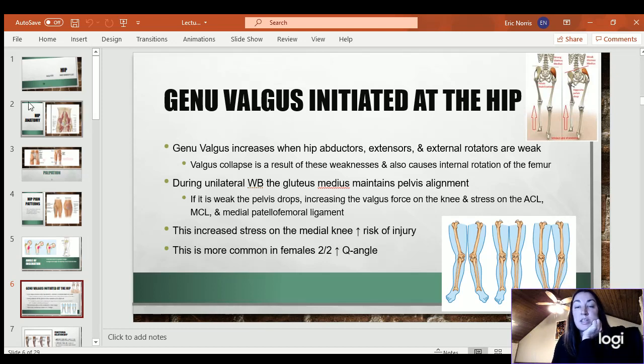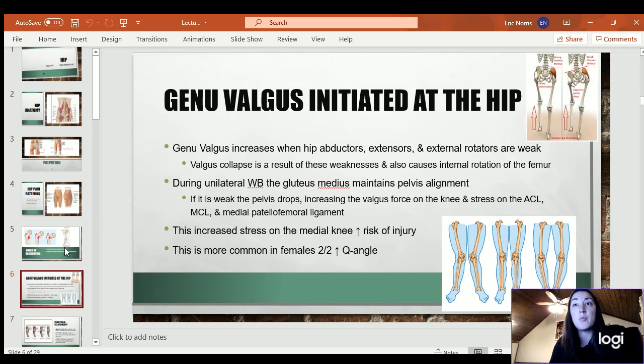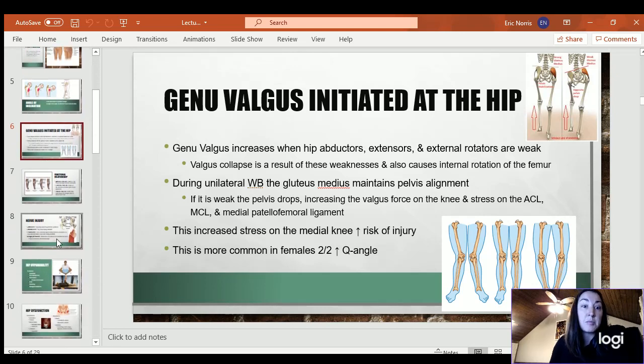And so strengthening the gluteus medius is a great thing. Even if it is structural, it's just great in supporting the area, but if it is specifically from a weakness, then that's kind of the cure to keep that from setting them up for an injury in the future. And again, that's the ACL, the MCL, and even the medial patellofemoral ligament that are likely to get injured in a patient that has that greater Q angle, whether it's from their bone structure or from weakness in the pelvis stabilizer, specifically the gluteus medius.